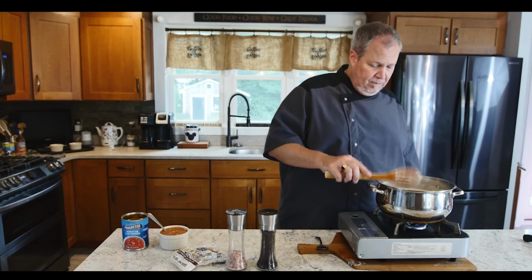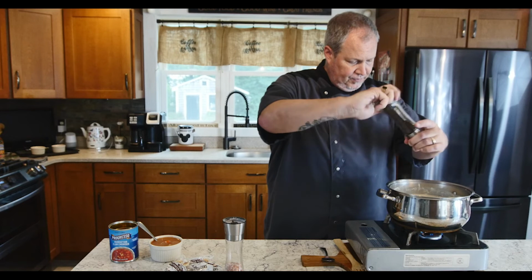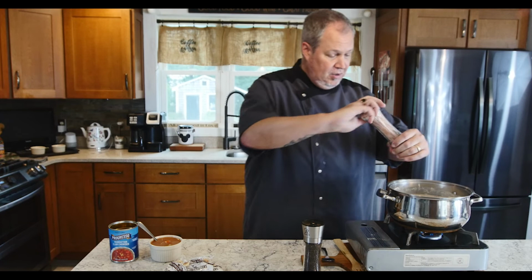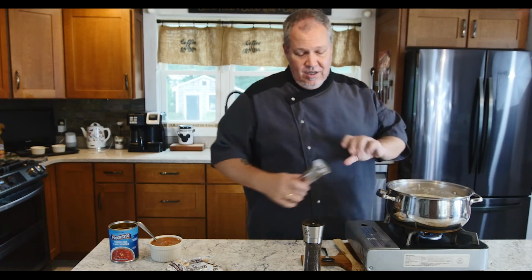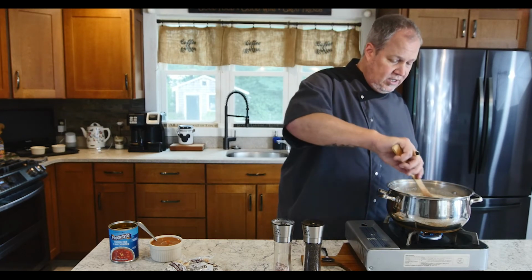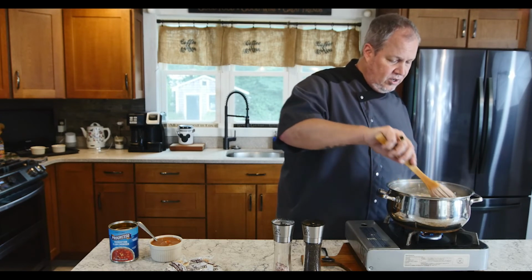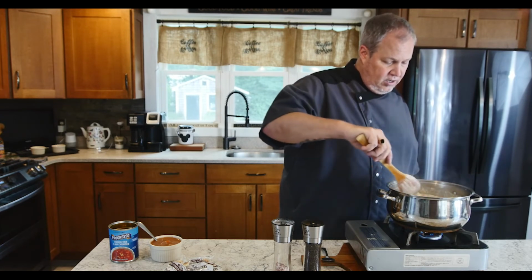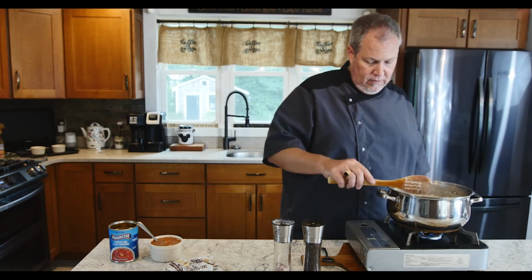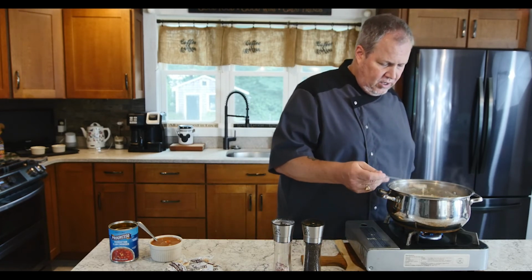It is looking so good. We're just gonna hit it with a little pepper. If you wanna add more, you can. With any ingredient, guys, listen to me when I tell you this, you can always add more, you cannot add less. Once it's in there, it's in there. So that's why I always like to get stuff a little bit at a time in there, taste it, make sure it's just right. This is turning out to be a thick, hearty, really nice looking clam chowder. And I think we are just about there. Before we do anything, I just want to taste it, make sure we get enough salt and pepper on there.